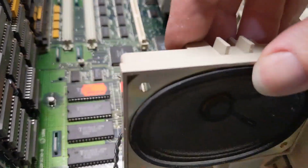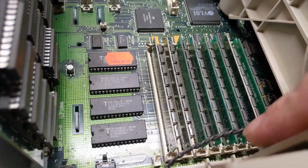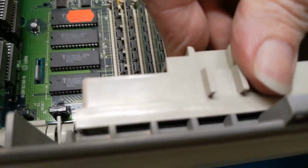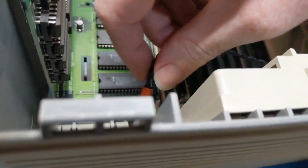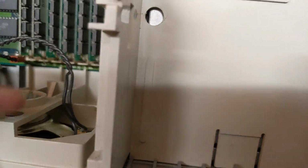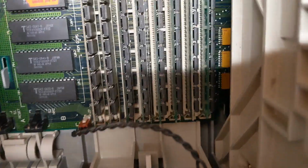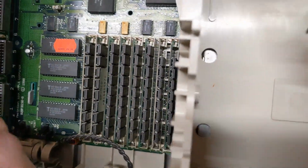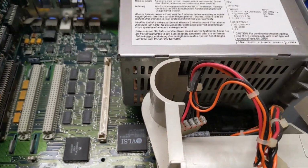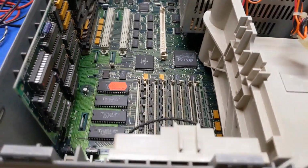Just got to figure out how this goes in here. Oh, that's how. Doesn't seem right, does it? I guess it is. Well, it stops the board from flying forward at least. But it doesn't seem right. Oh well. Okay, so power button again. Hey! We got a chime.